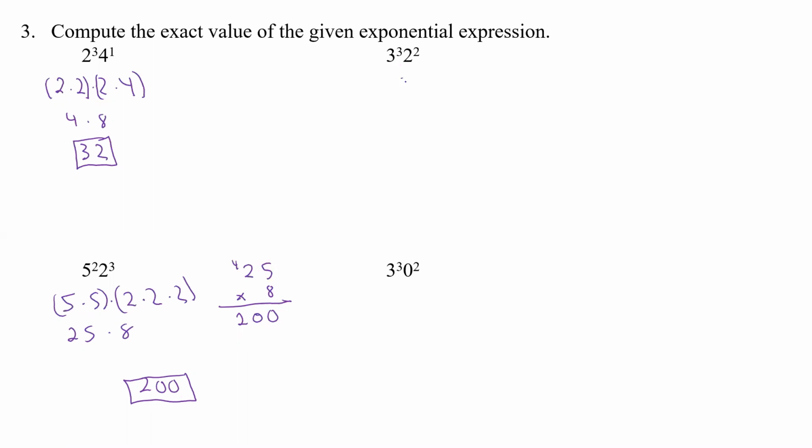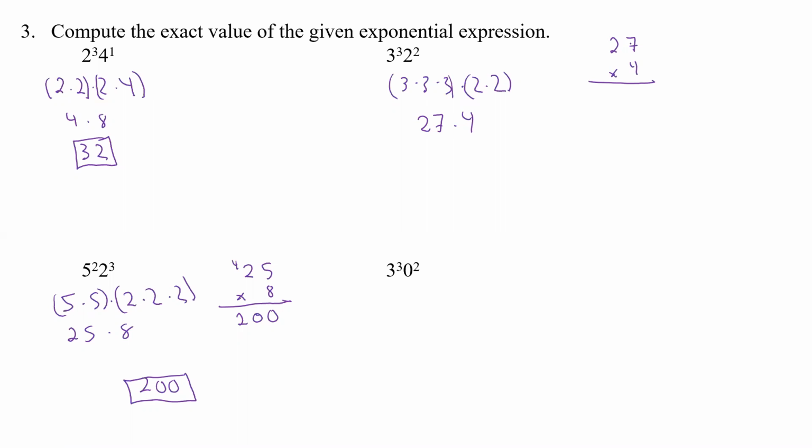All right, what do we have here? Well, we have 3 times 3 times 3 times 2 times 2. All right. So what does that give us? Well, if we keep those together and maybe keep those together, we can do something. Well, 3 times 3 is 9. 9 times 3, well, that's 27. 2 times 2 is 4. Now we have to take 27 times 4.